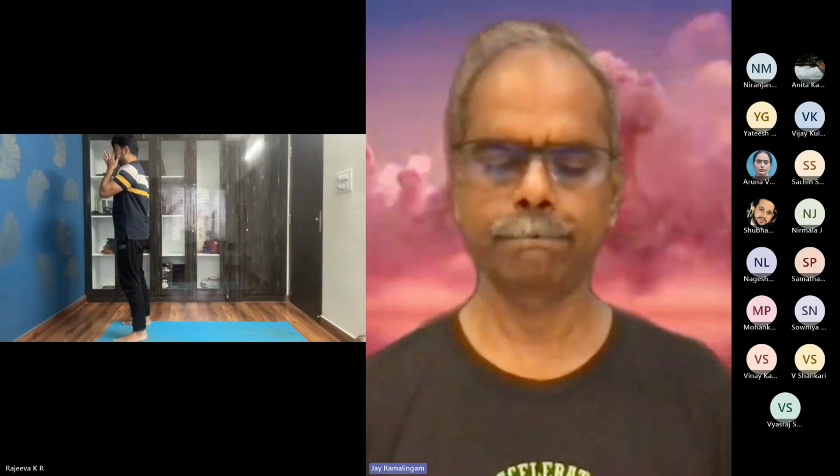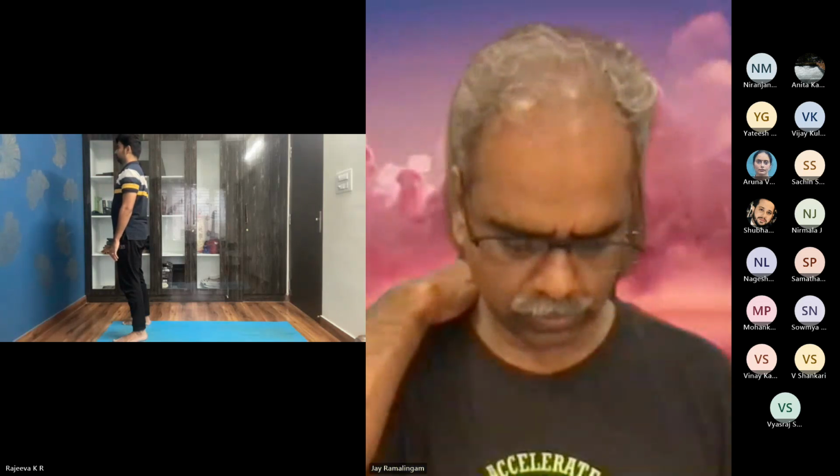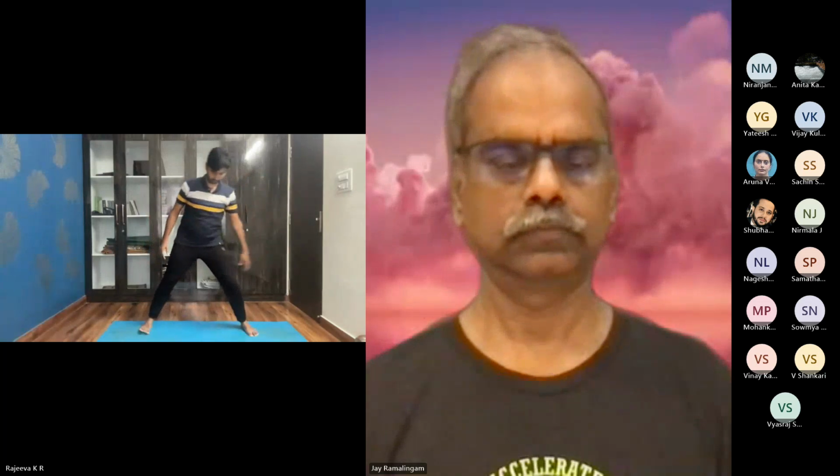Let us approach a few twisting postures. Before we approach some twisting postures, let us do a few more back and side bending postures in preparation for twisting postures. Let us begin with a broad stance. Hands on the waist. Let us get comfortable with bending sideways.